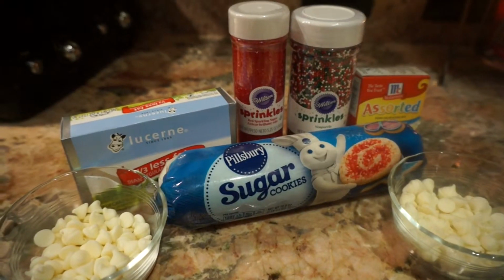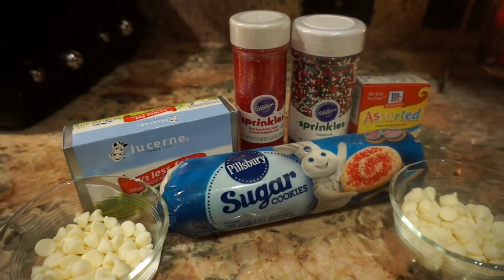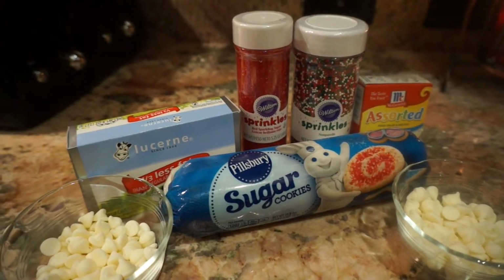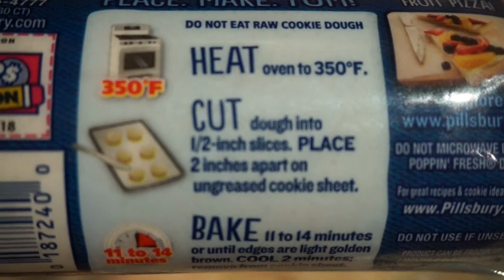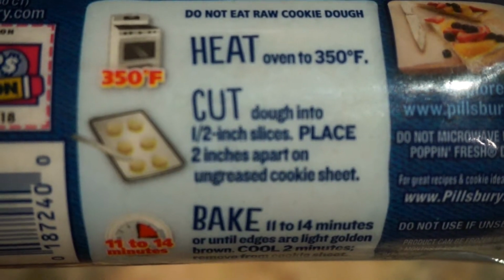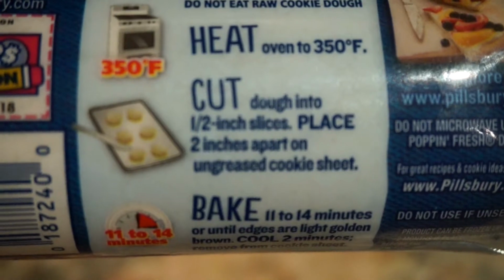For this last cookie idea, you're going to need sugar cookie dough, cream cheese, white chocolate chips, food coloring, and sprinkles or other decorations of your choice. First, bake the cookie dough following the instructions on the back of your package. Mine said to cut into half-inch slices and heat in a 350-degree oven for 11 to 14 minutes.